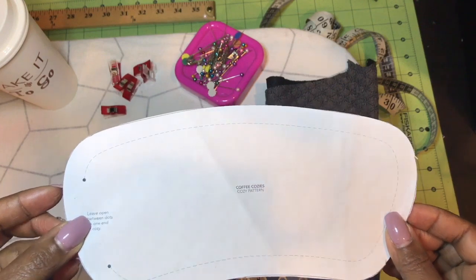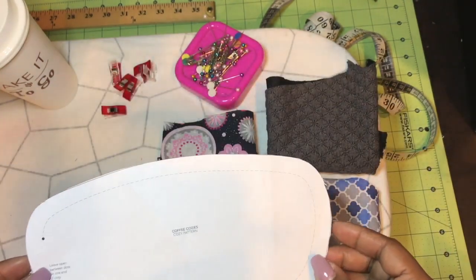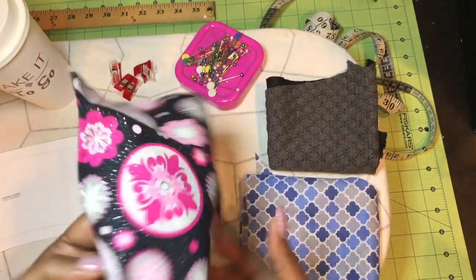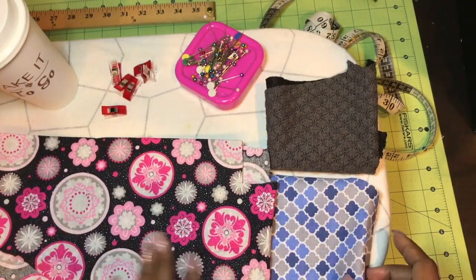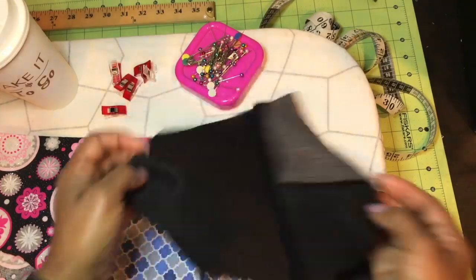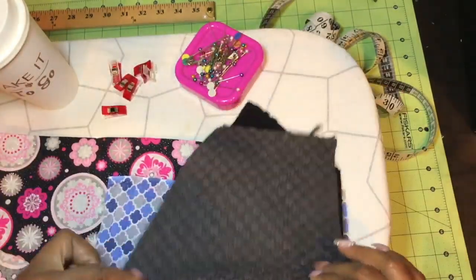I've made a couple of these for gifts for friends and family, and for teachers, for teacher appreciation gifts. So I thought it would be a nice quick DIY, and I could use some scrap fabric that I had laying around at the house. So I have this piece of scrap fabric that I love the color and the pattern, and I made one for my husband in this cute pattern, and I'm going to use this on the other side for some extra cushioning so I don't burn myself the next time I use these.